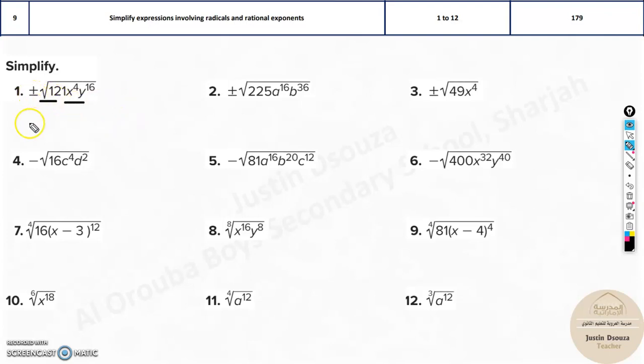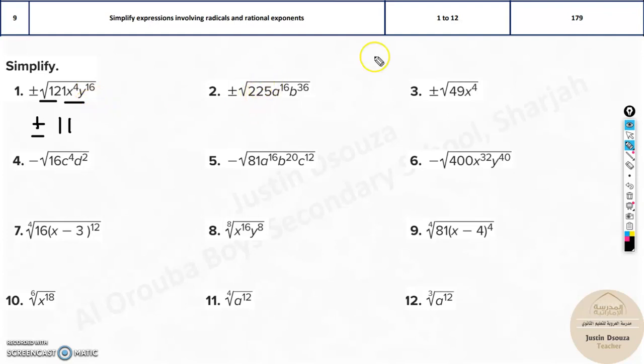And over here, since it's plus or minus 3, you don't need to bother about anything. Just write plus or minus 3. Square root of 121. You need to know this. You can use your calculator, but otherwise it's 11. You need to remember. You should know this in your mind.